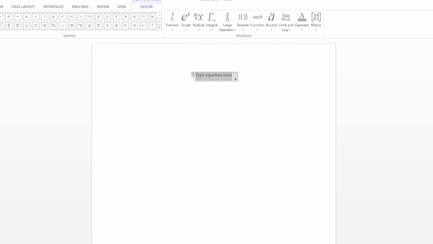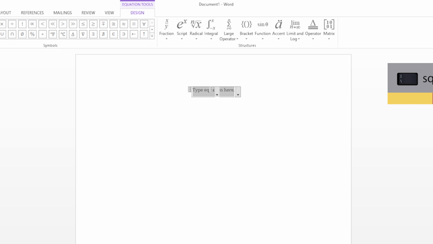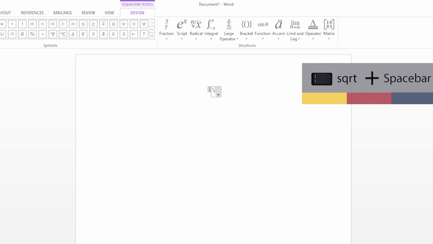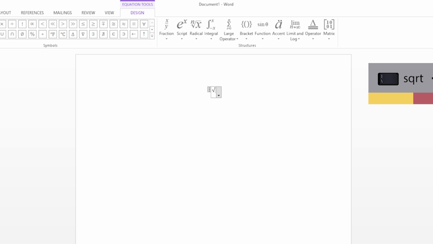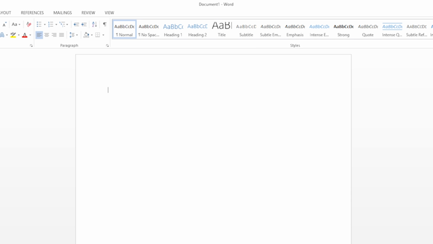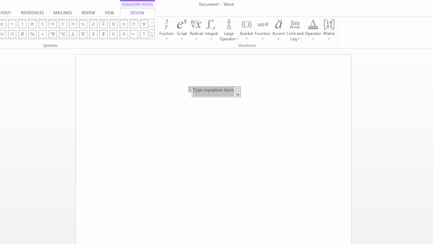Shortcuts can also be used to create a square root sign. Type a backslash, followed by the word sqrt, S-Q-R-T. Enter a space, and then the expression you would like to take the root of. If you would like to include multiple terms under your square root, enclose them in brackets. For example, backslash, SQRT, space, followed by our expression in brackets.